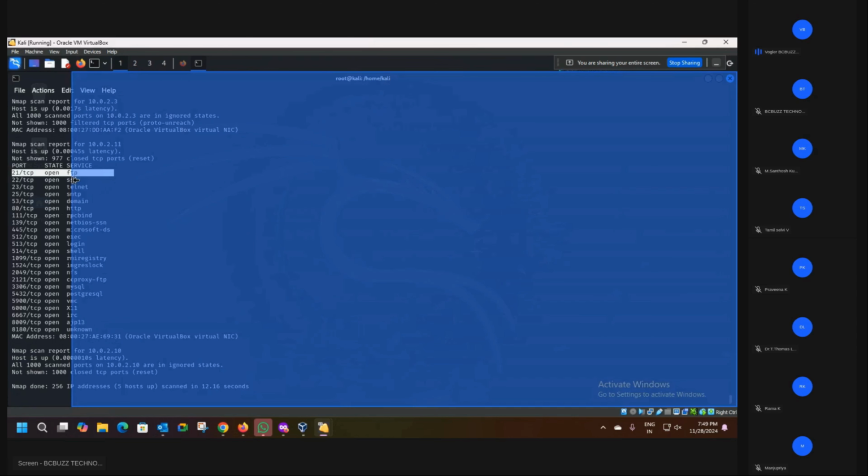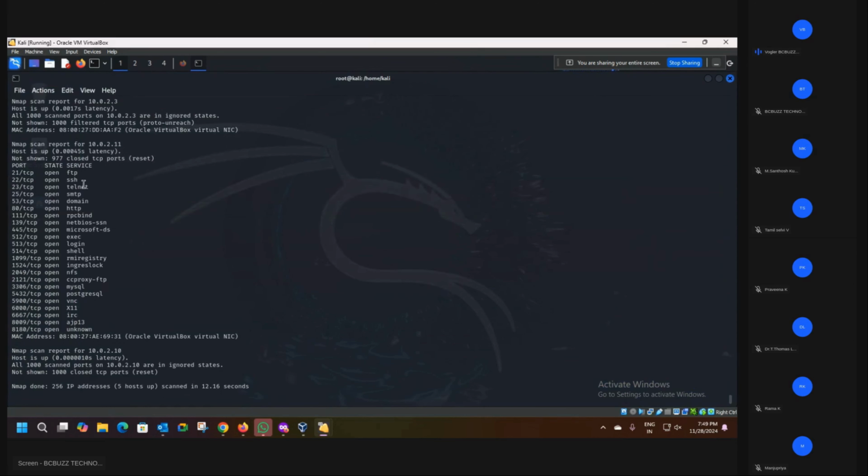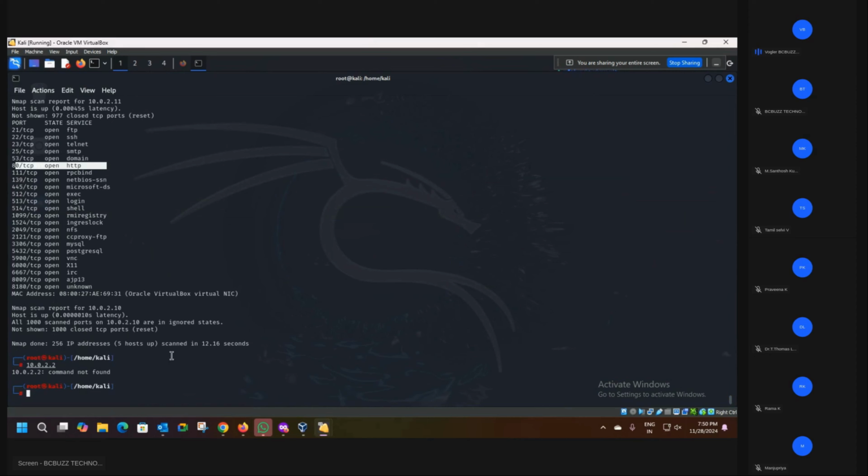If the PC has an SSH connection, then this number is open. Telnet connection, this number is open. If an HTTP web service is running, then this port, and HTTPS runs on 443. So according to their requirements, ports will be open. Not every port will be open every time. This is a vulnerable machine, so every port is open.